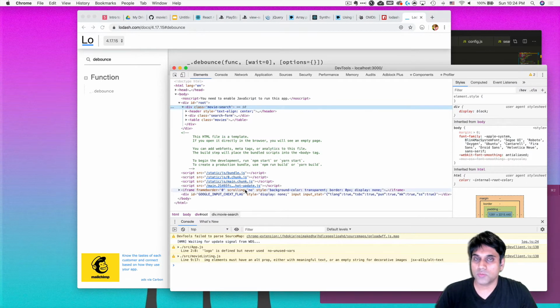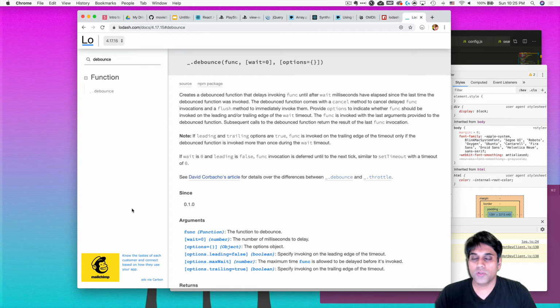We might get blocked because they might think we're spamming them. That's not the case with this particular movie app, but it's also good user interface design, because if you are making the search results come back too quickly, it might confuse the user. So you want to make sure that they finish typing. So this is a good method to use for that.